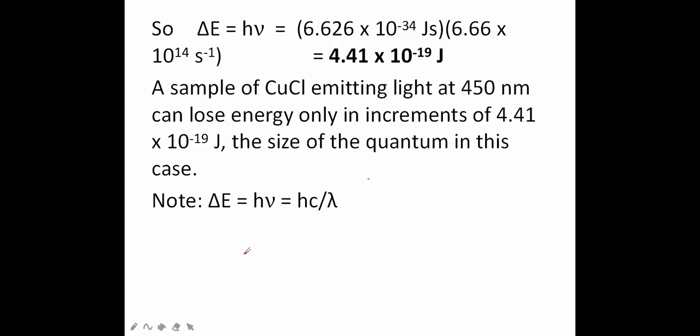So the other way is to use this shortcut formula down here. But this one is just doing the same thing that we've done on the other side. It tells us that change in energy is equal to Planck's constant times frequency. There we found frequency first, but we can also say Planck's constant times c over wavelength, where c over wavelength is still the frequency. So it is still talking about the same thing. Okay. Yes, sir. Thank you.